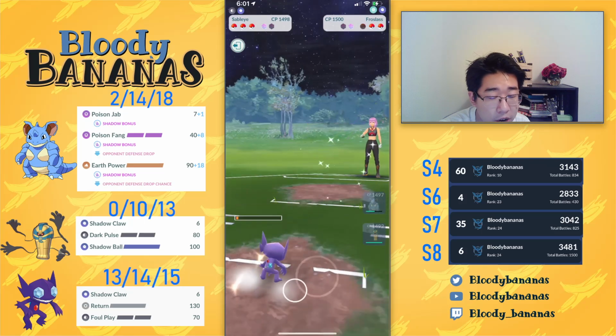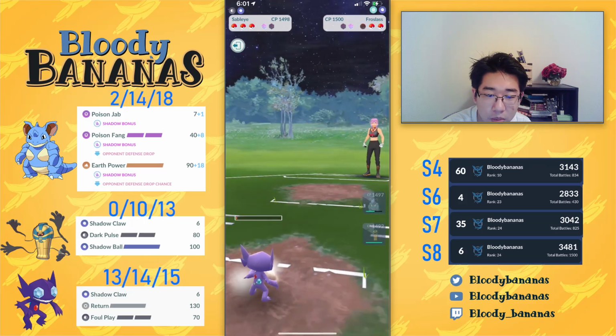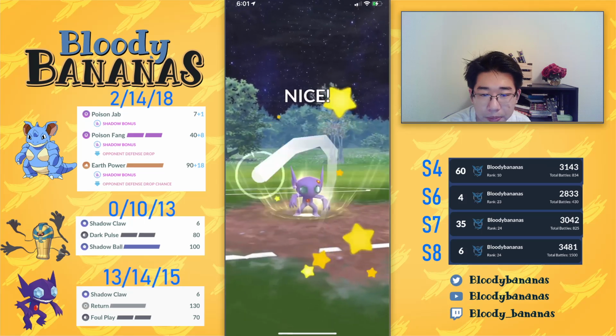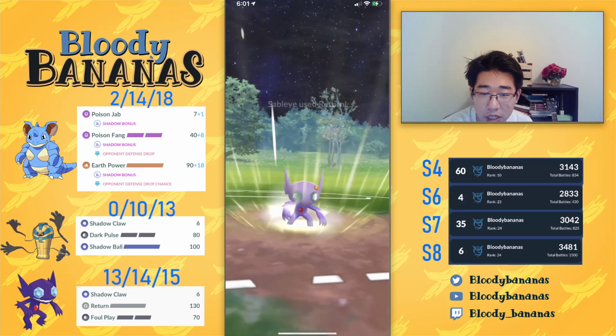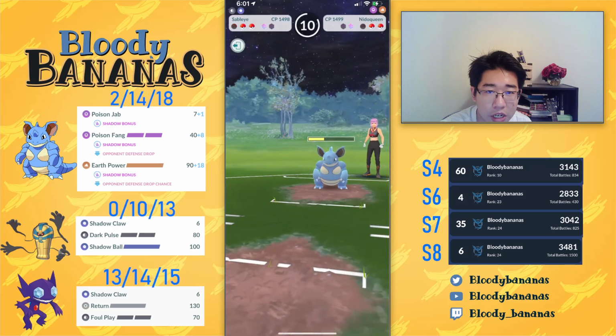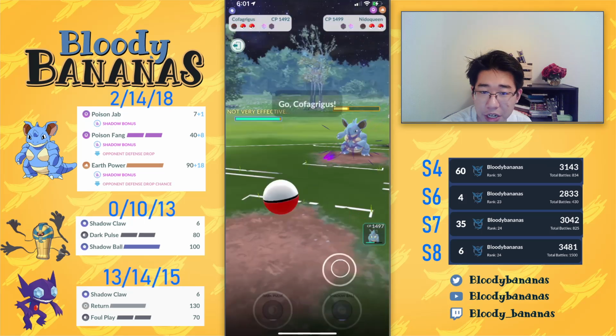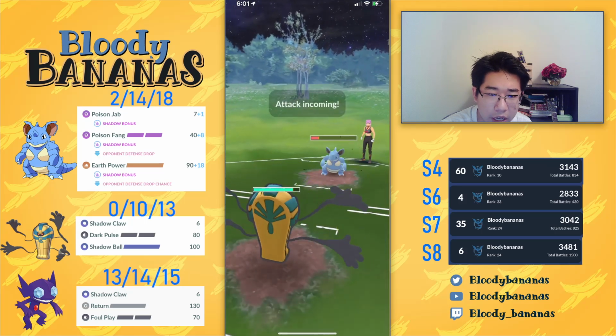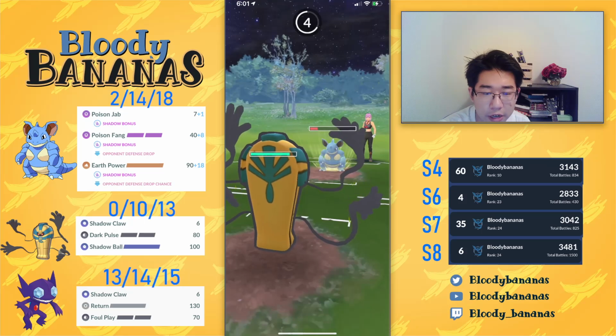And I'm just barely able to make it, really, really close. And I'm just going to throw this Return. It doesn't matter what my opponent came in with. It's actually a Nidoqueen. And that's perfect because now I have alignment. I have a Ghost type Pokemon against this Nidoqueen. And then I will have my Nidoqueen against their Dark type Pokemon, right? And I think I will no shield whatever they throw right here.